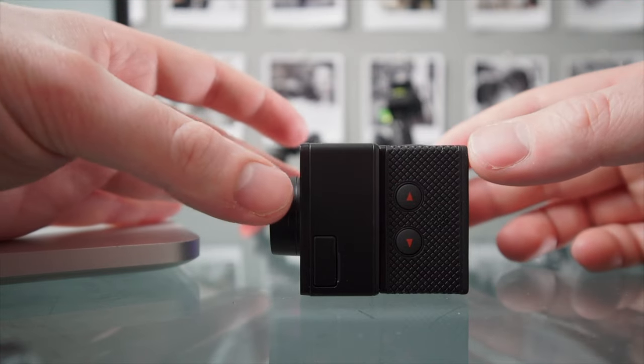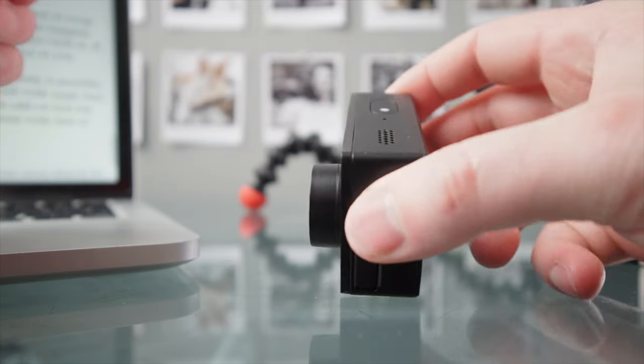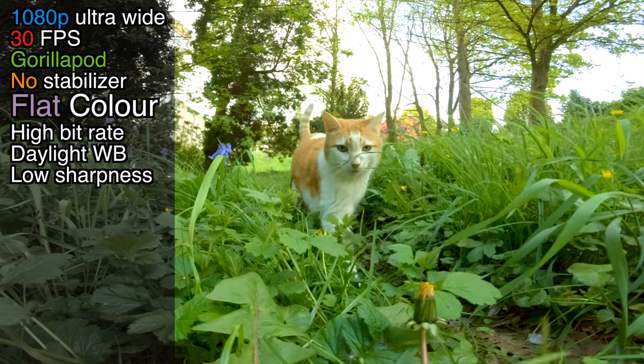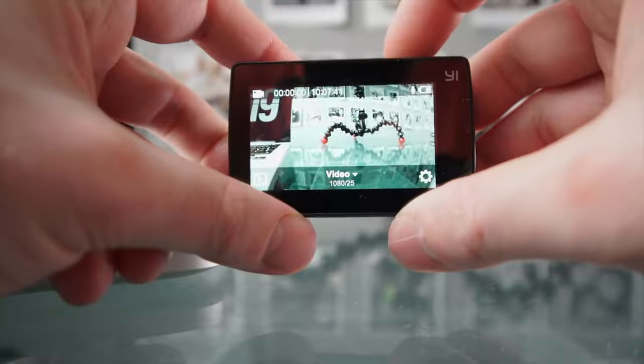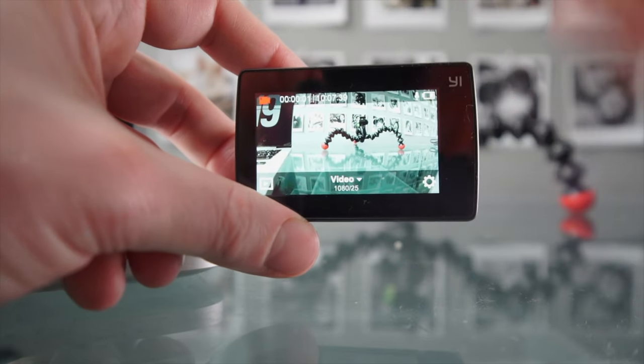So far I haven't been able to find an option for a one-press on-and-record, which would be a nice option for being able to just have this turned off and pressing the button once to turn on and start recording instantly. The Yi 4K Plus is a little bit thinner than most action cameras. For me this size is fantastic because I really do prefer the slimmer size rather than the more square size because it fits in my pocket a lot better. This camera is very fast and responsive to use, so for example I can press record and then stop and then press record again and it's just really quick.